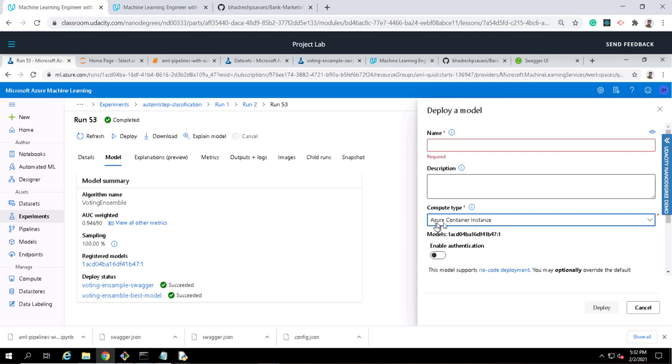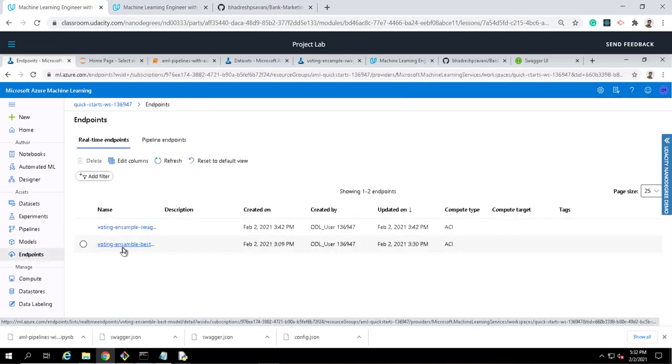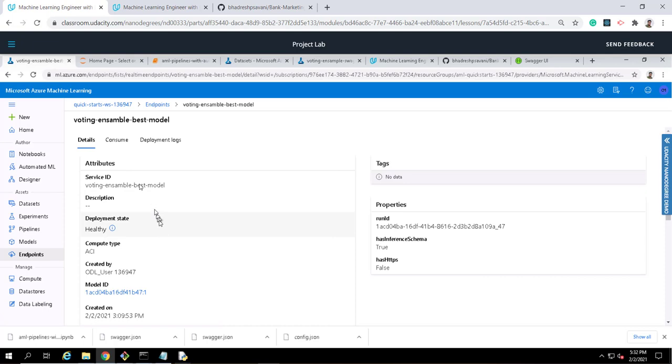Generally we specify Azure Container Instance, and if you want authentication, we can enable it here. Then only a person having the keys related to this API will be able to access it. When we deploy it, it will create one endpoint for this particular model. So let me show you what endpoints look like. This is the endpoint I created for that particular model.